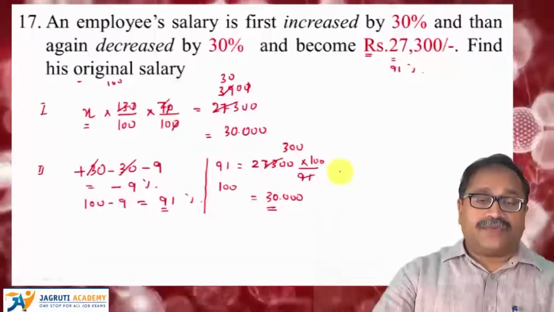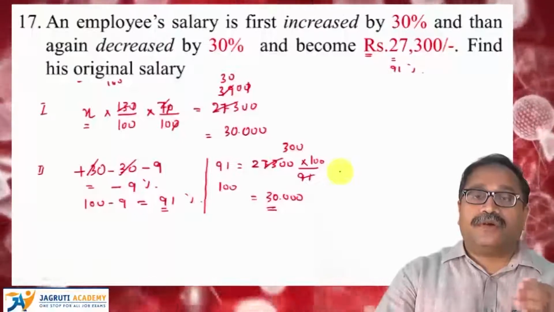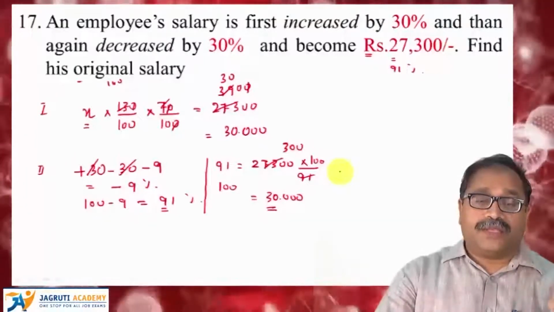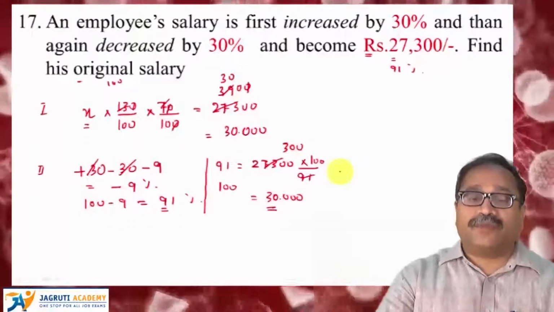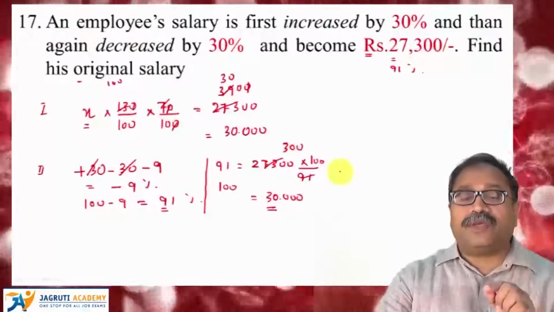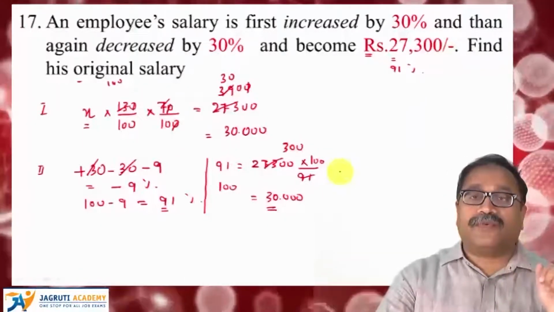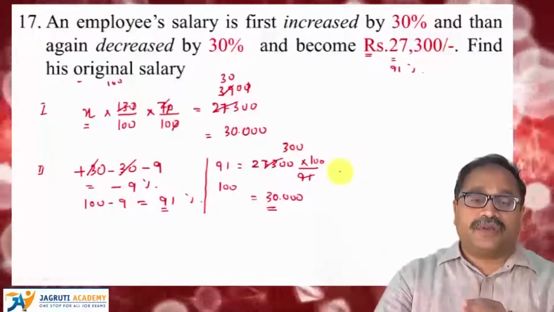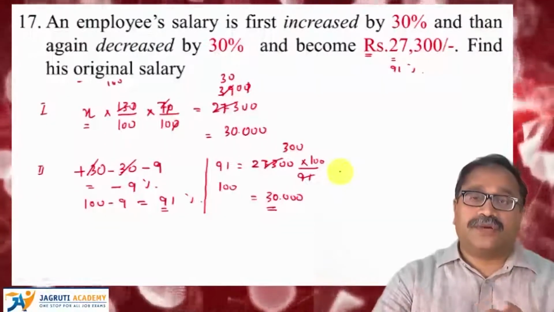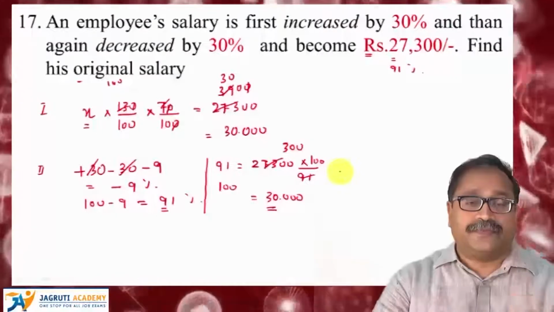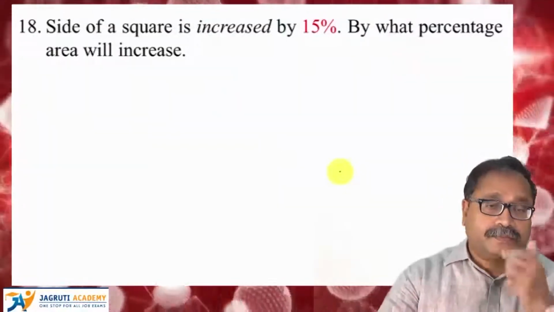Now in the first case we went with the variable approach, and in the second case we applied the XY formula. But please remember that we could apply the XY formula because only 2 effects are there. Had it been 3 effects, then we would be forced to go with the first approach. Let's move on to the next one.